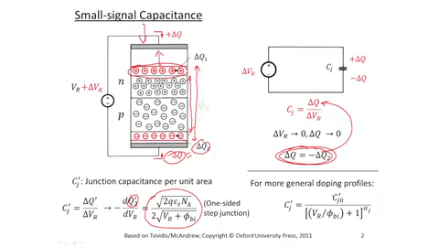Now, if you have more general doping profiles, it turns out that you can use the same form of the equation, only the values for phi bi and alpha j will be different. In particular, if you have a linearly graded profile, as we call it, so the doping varies gradually from the P side towards the N side, then alpha j is equal to 1/3. For general doping profiles, typically alpha j is between 1/2 and 1/3. The quantities alpha j and phi bi we will assume are given to us for a given fabrication process.